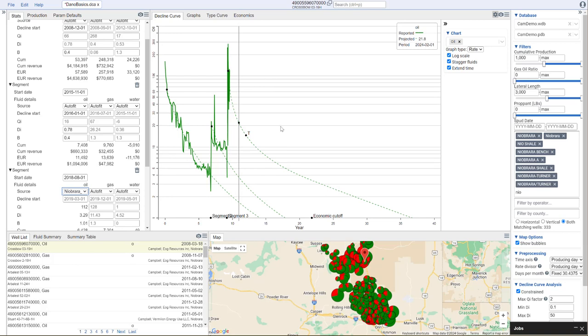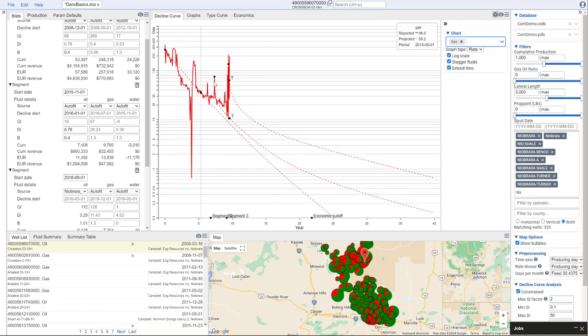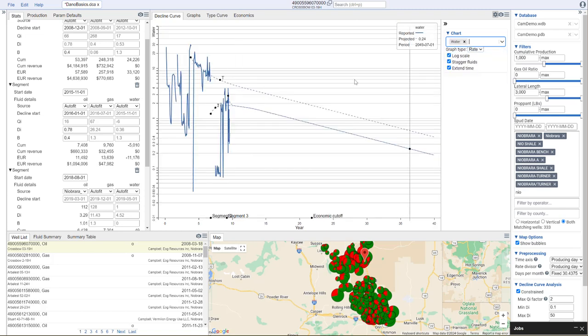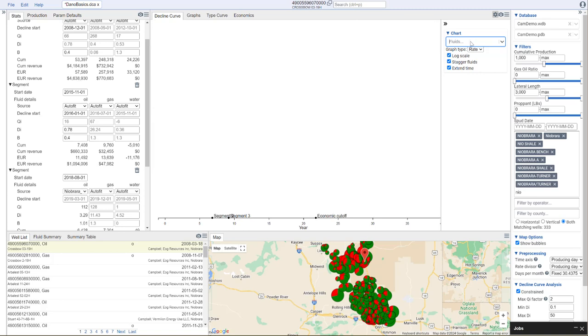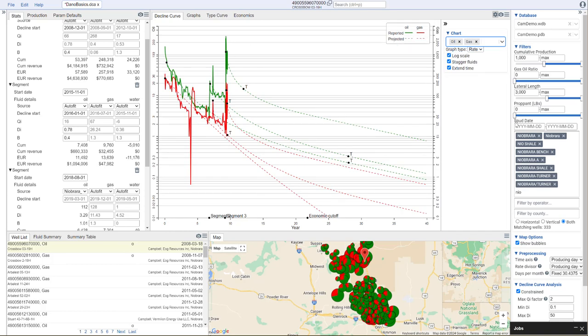And we're only looking at this for oil, but of course we can also look at that for our gas as well. Does the story we're pitching here make sense for the gas? And we can even look at that for the water phase as well. All right. And we can put those stories together and combine them if we want to as well. And that is how we can look at wells with multiple segments, multiple different operational and producing phases here in Danomics.